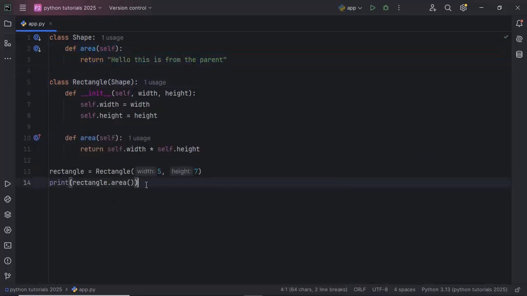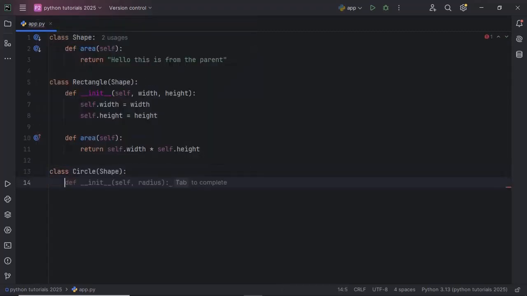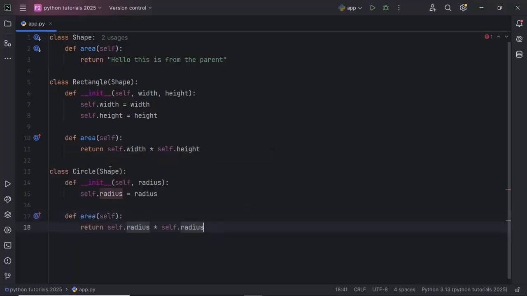So we can also demonstrate this by declaring another class here, a circle inheriting from shape, and we want the radius. Set that radius here, and we are going to define another method of area also that returns the radius. So pi is 3.14 multiplied by radius squared. So this is what is going to be returned. So we want to show how different behaviors are going to be gotten from these different classes and their methods.